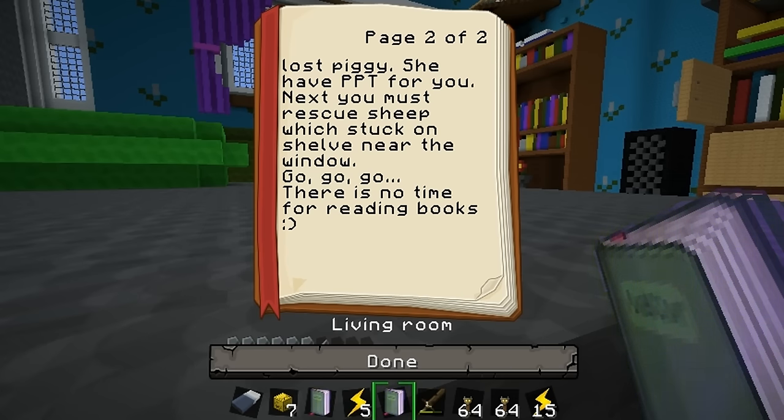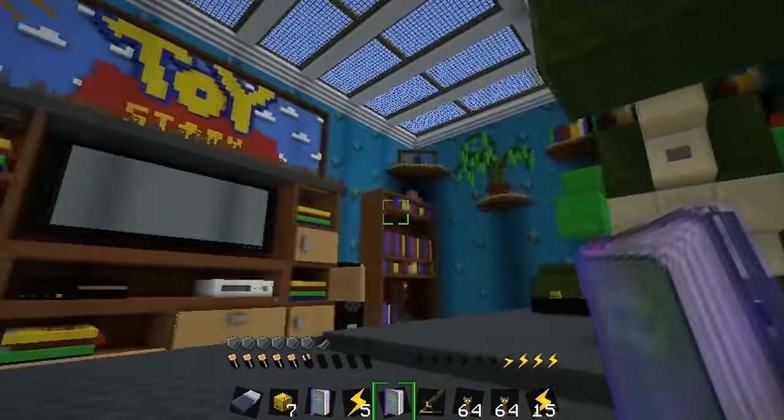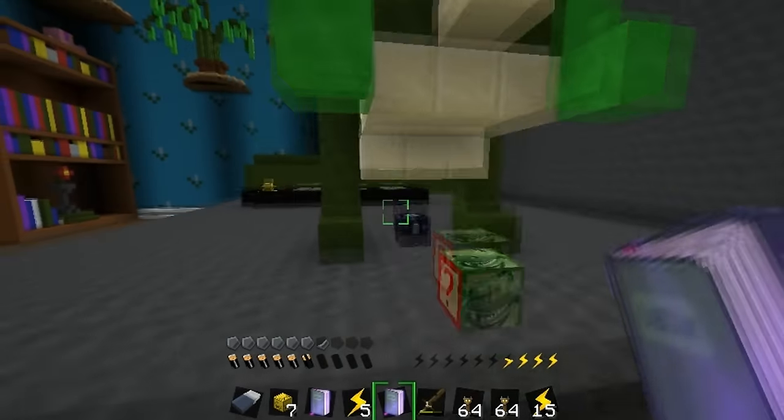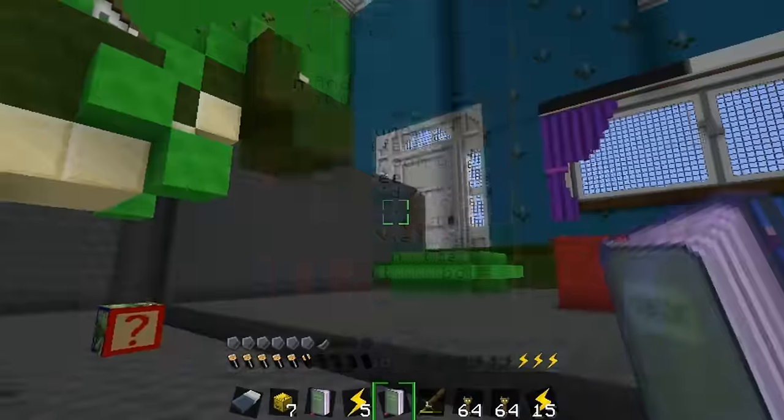I did that. I rescued the sheep which was stuck on the shelf. There's no time for reading, but well, I did all that, so what do I do in here? Is there anywhere else that I can do in here? I don't know. I did all this stuff, right?